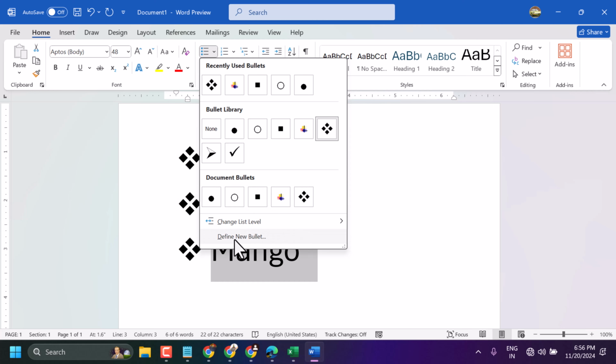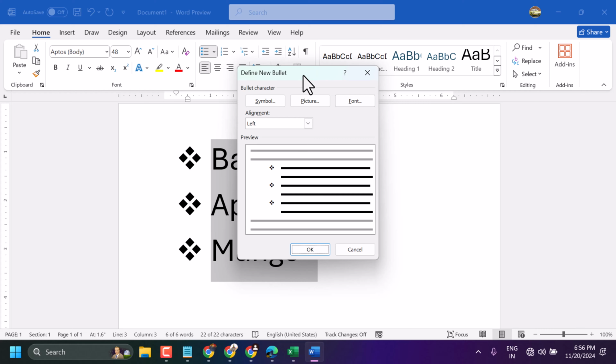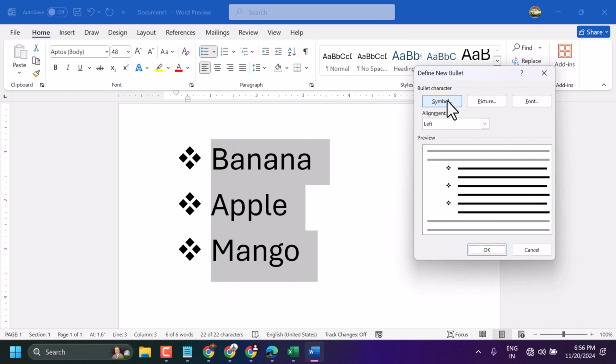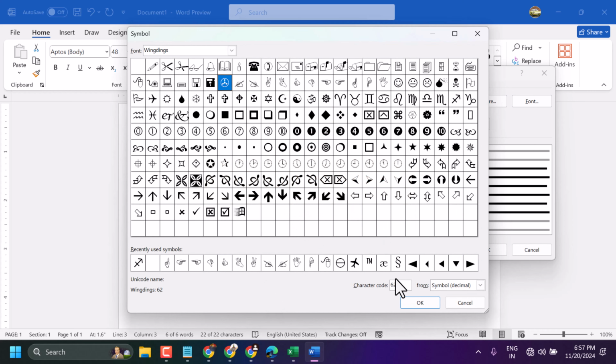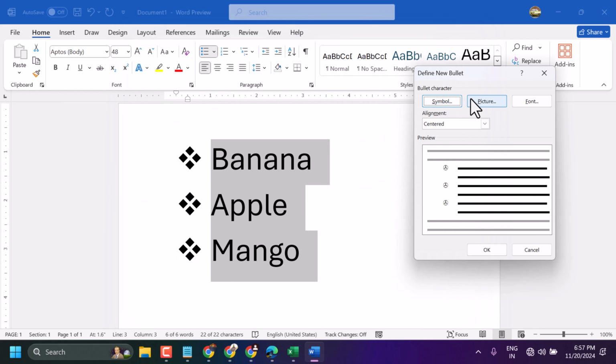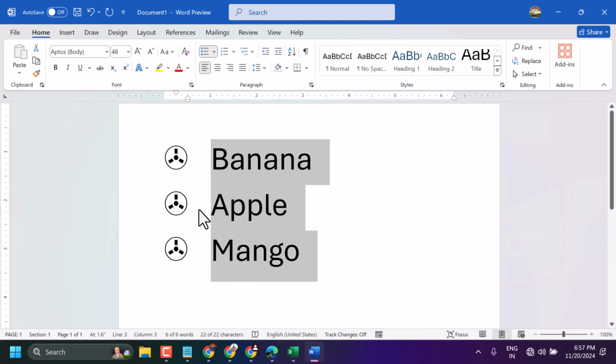And once you click on define new bullets, here you can select any type of symbol you want as a bullet. Select it, then click on OK and click on OK. So you can insert these custom bullet points.